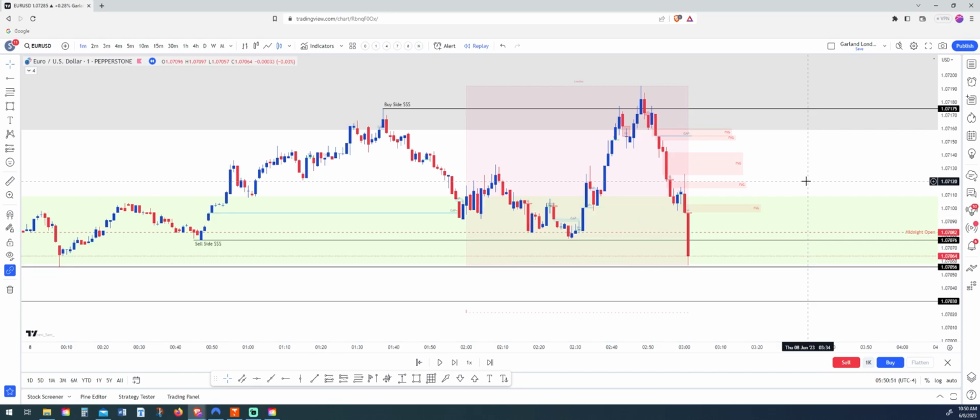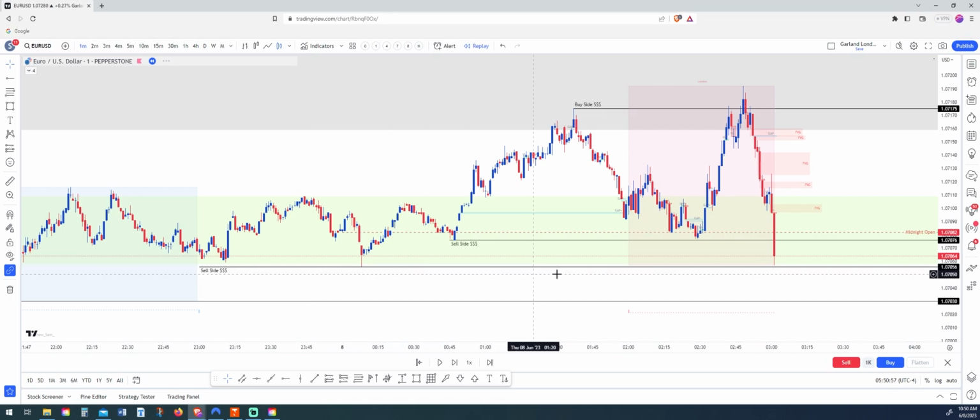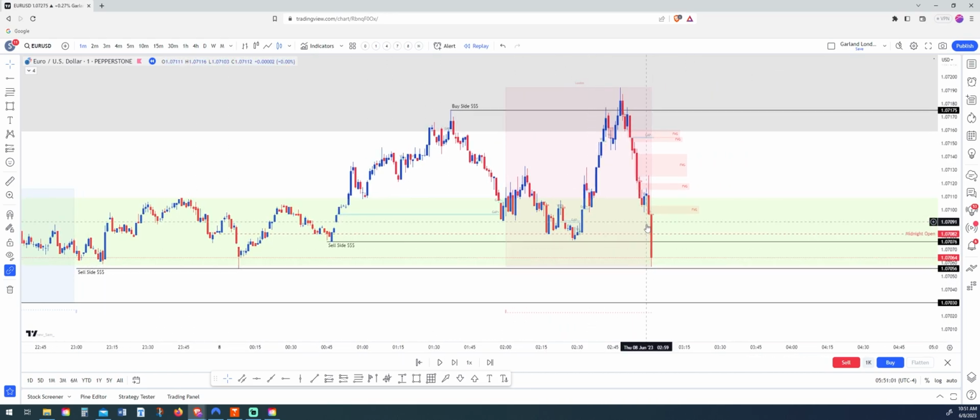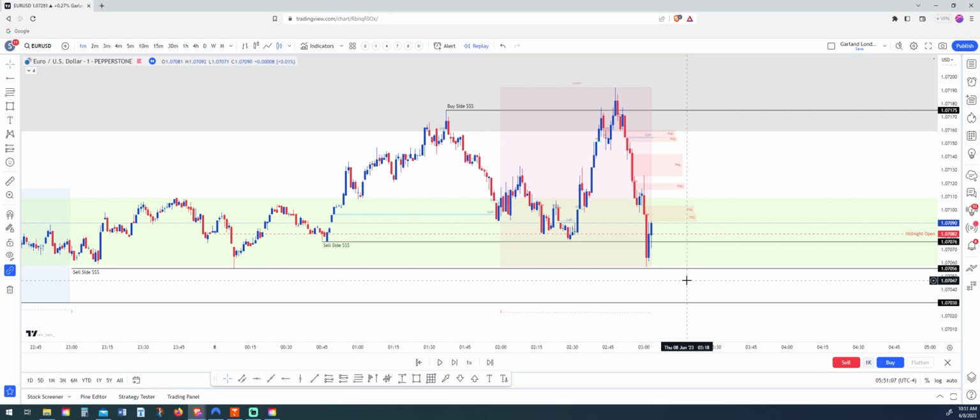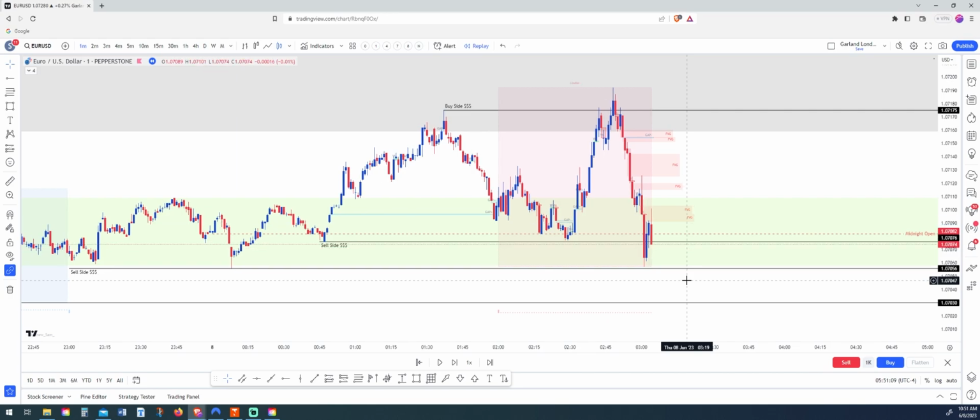We've taken sell side now, so we've taken the first set of equal lows. We've created essentially even more equal lows now here. We've still got the bearish bias going on. Really need these to be taken out. Price is pulling back. I wouldn't be looking to get in on any of these fair value gaps because we're simply too close to this.